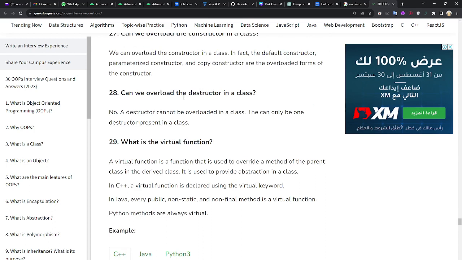Can we overload الديستراكتور في الكلاس؟ لأ. الديستراكتور cannot be overloaded in a class. There can only be one destructor present in a class. destructor واحد بس موجود في الكلاس.